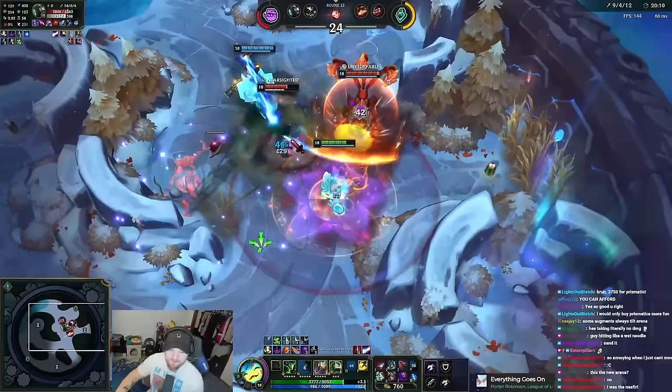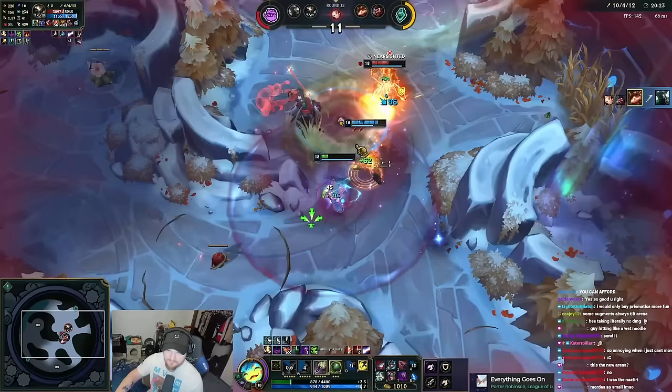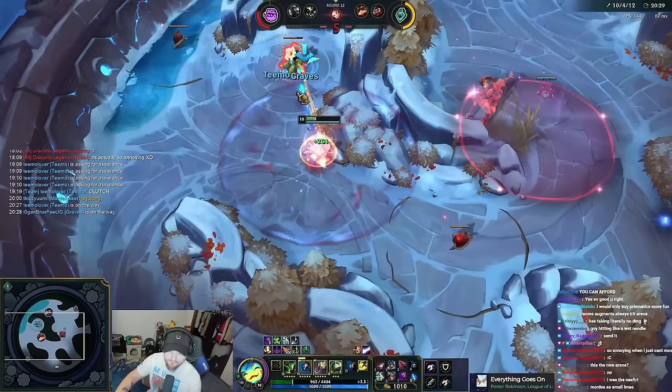Oh, wait. Mordekaiser has one HP already. Oh, let's kill him, Mord. Yo, I need heal, heal, heal. Oh. Okay, we're shredding him. Get shit on. Nice. I'm just going to go heal up. I'm going to heal up one sec. Blind. Yoink.